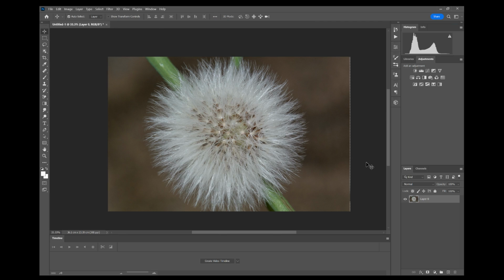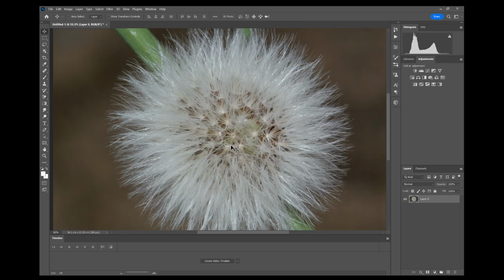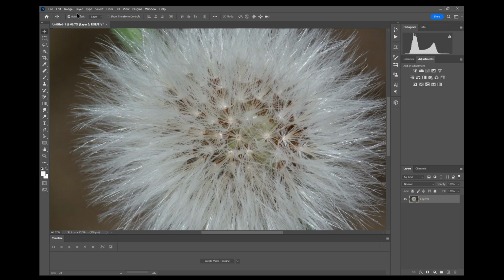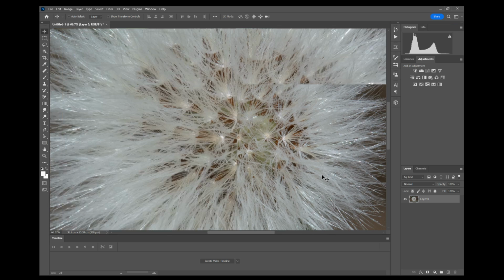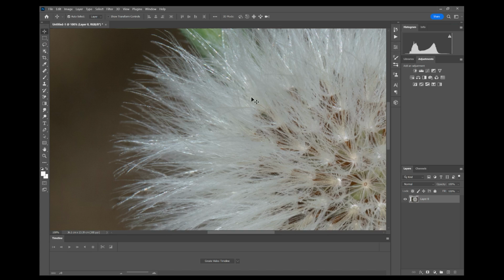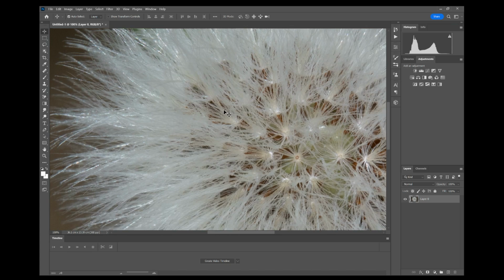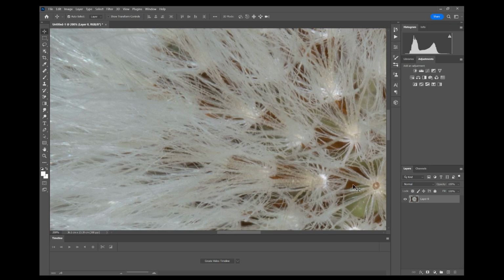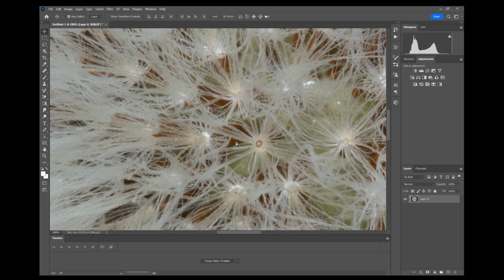I might probably crop that in a little bit. But now if we start looking in, we can actually see our focus points. Had I taken a little bit more care, I probably would have taken a few more shots. Remember, this is a 13, 14-year-old camera, and it is a crop sensor of 2.7. So, compared to the new cameras today, that's pretty good. We're at 200% zoomed in.